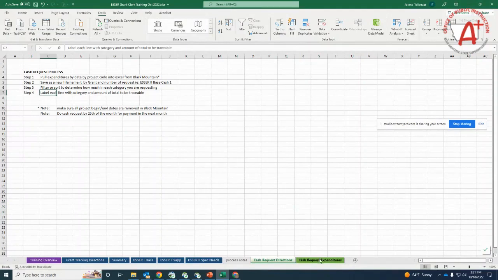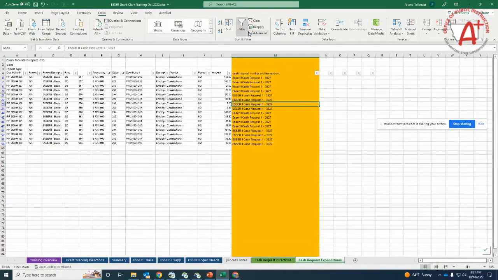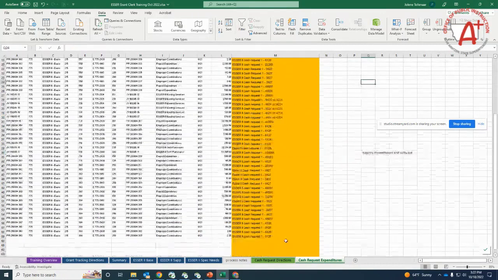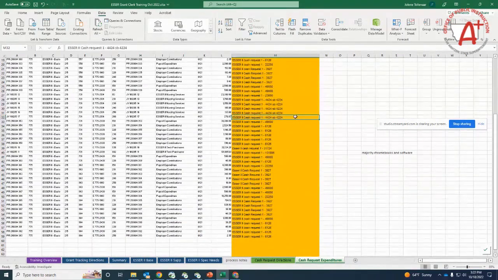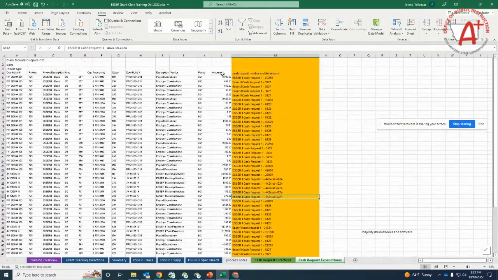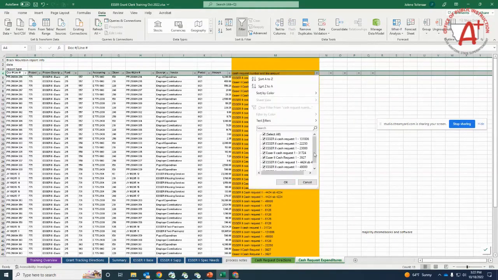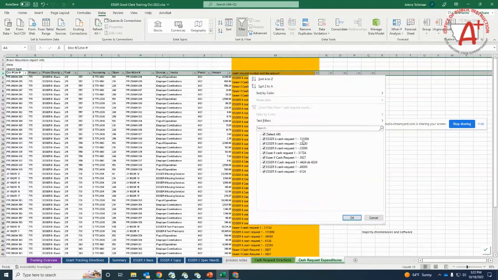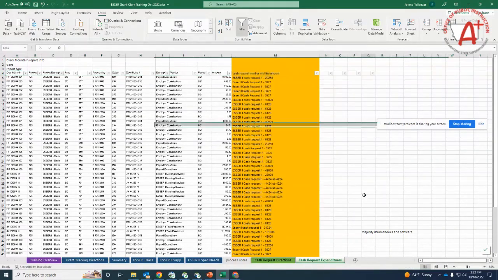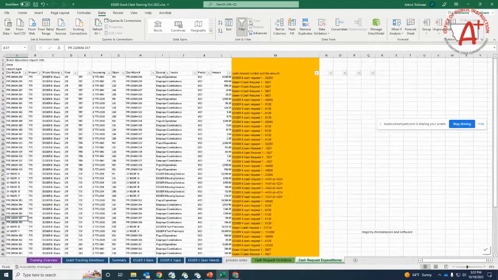And then we talked about labeling each line, which is what we did here. And eventually you have something that looks like this. If you didn't make a mistake and transpose anything, it won't have that little note. SB for me is should be. It's where I transposed. Sorry about that. Anyway, if you want to see the filter, it would literally show you the entire cash request. Let me make this bigger. And that's my whole cash request. So that'll tell me exactly how much it was and when it was and what was in what category, which is super helpful for me to figure out where I am with my cash request.